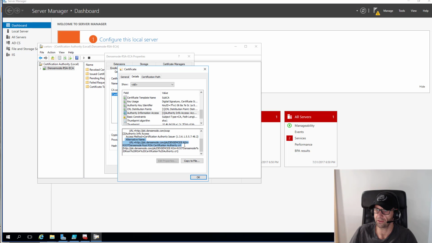There's the certificate of the certification authority. So that way, when this guy presents a certificate, the client can go, well, how do I know I can trust you? And that client can then look in the AIA field, see this URL, use it to go grab the certificate, and then run its checks and make sure that everything is cryptographically correct. So that's pretty cool.